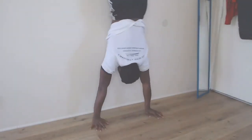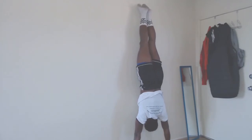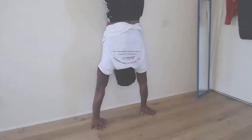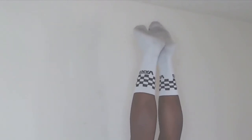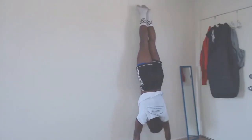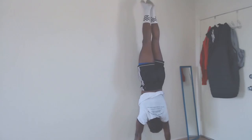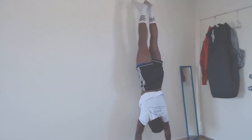Now, the most important thing is keeping those arms super straight and pushing tall so we don't fall on our head. Again, make sure you're on a soft surface and you want to do a forward roll out of this if you fall, but the goal is to walk out of it or maybe cartwheel down with control. And then once you try a couple of those, go ahead and bring it down.